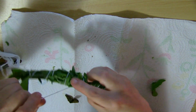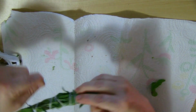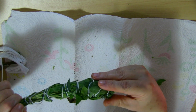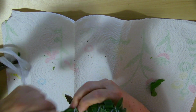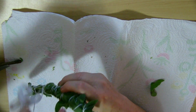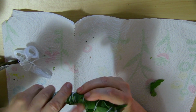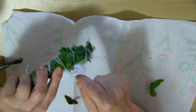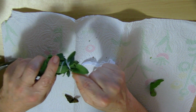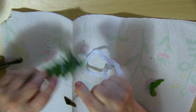Now, these are homemade, so it's not like they're going to be 100% perfect, but they will still suffice to do smudging. And I got a lot of loose leaves on this one, so I'm just going to go ahead and do one more layer across. Make sure these leaves are held down as much as possible. And then come back down.